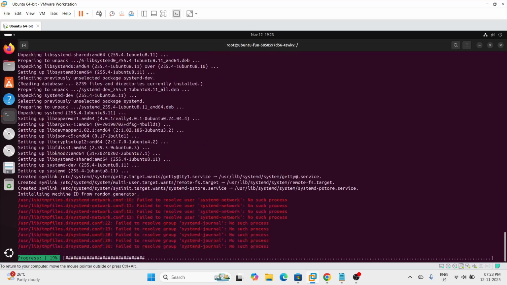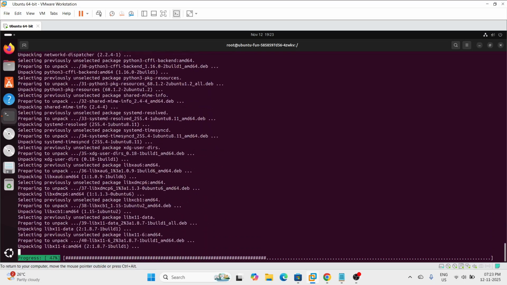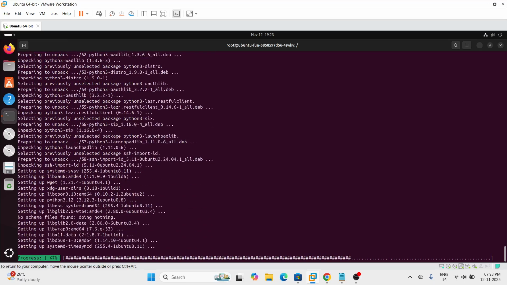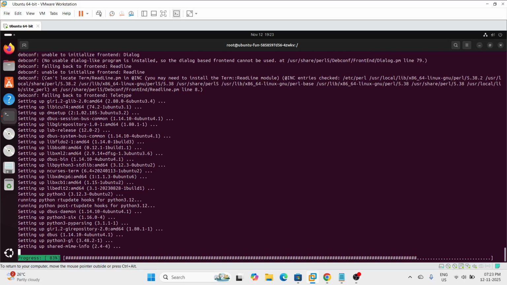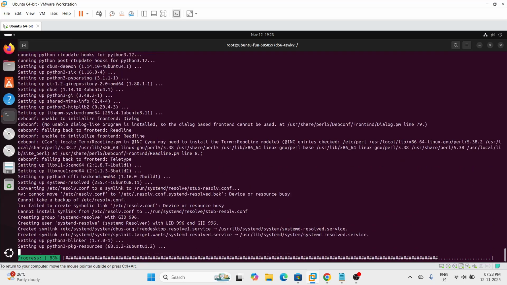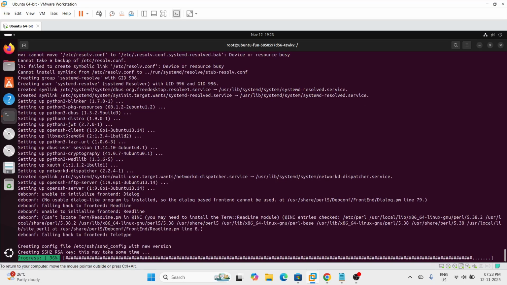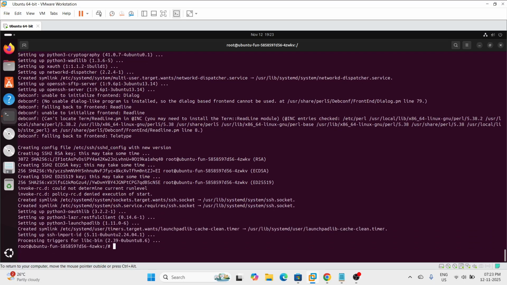You can see the progress, it is doing all this stuff. So the OpenSSH server package has been installed.